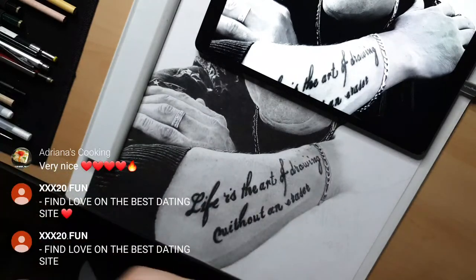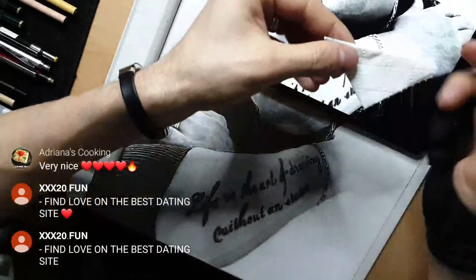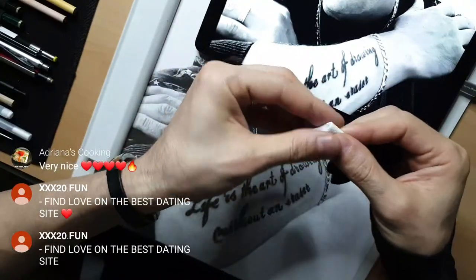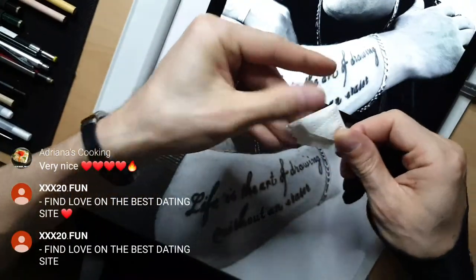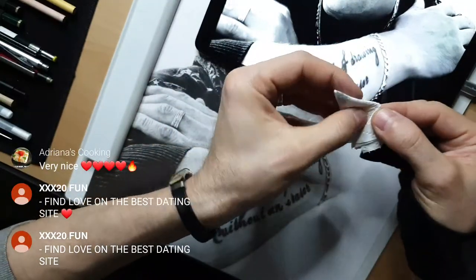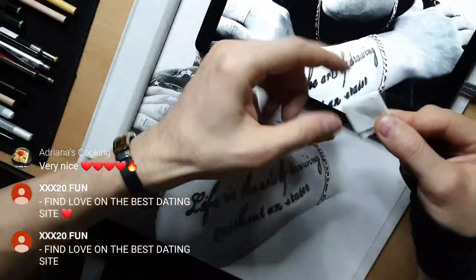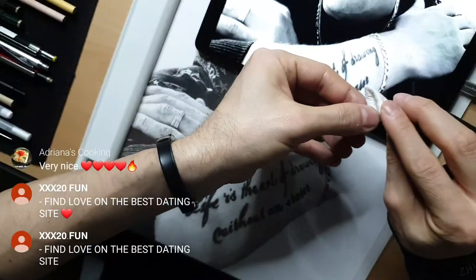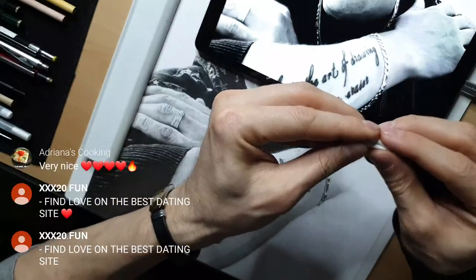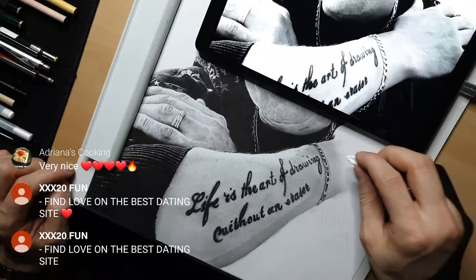Now I want to show you a different type of shading with toilet paper. I already have this part of the triangle, but I need to bend it again in half so I can find the half part of this. And now I fold this inside, and as you can see, I build a square. I bend the square in half and the toilet paper becomes hard, the same as the cotton bud. This is very important for me because I can do the shadowing very easily.